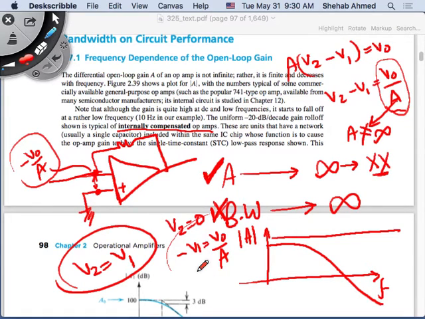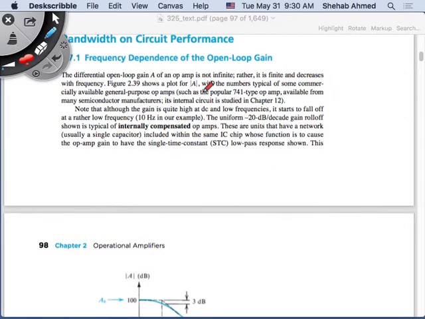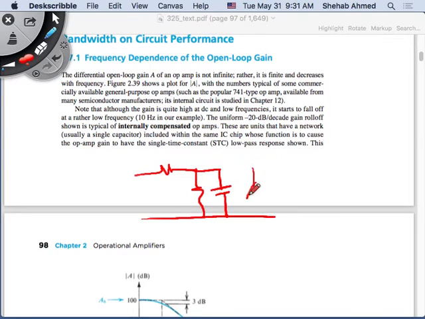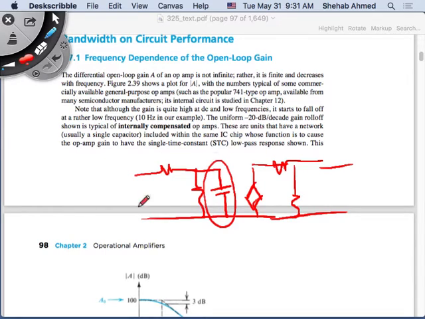Remember in chapter 1, the problem that we had some amplifier chain, R coming here, R coming here, and then we had some C here, and then our dependent source. We had something like that, for example, right? This capacitor here, what did it do? It's called internal compensation. It made this input look like a low-pass filter, a low-pass filter that I can control. And that's called internal compensation of the op-amp.